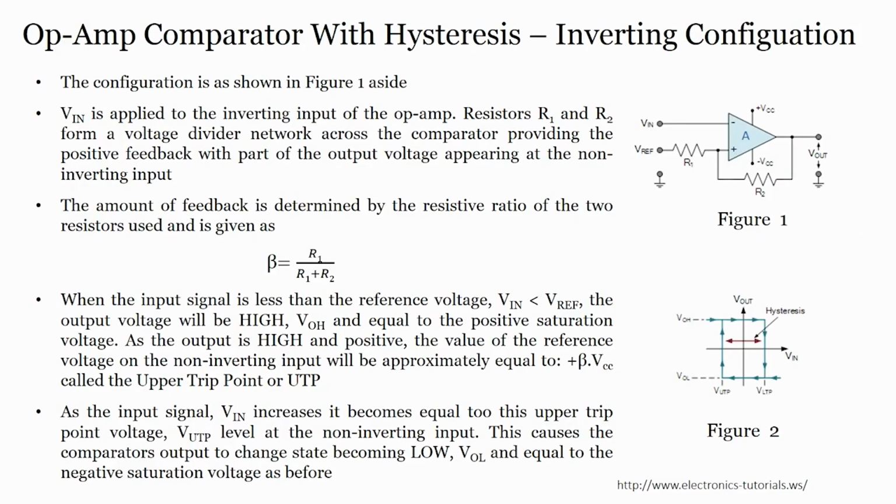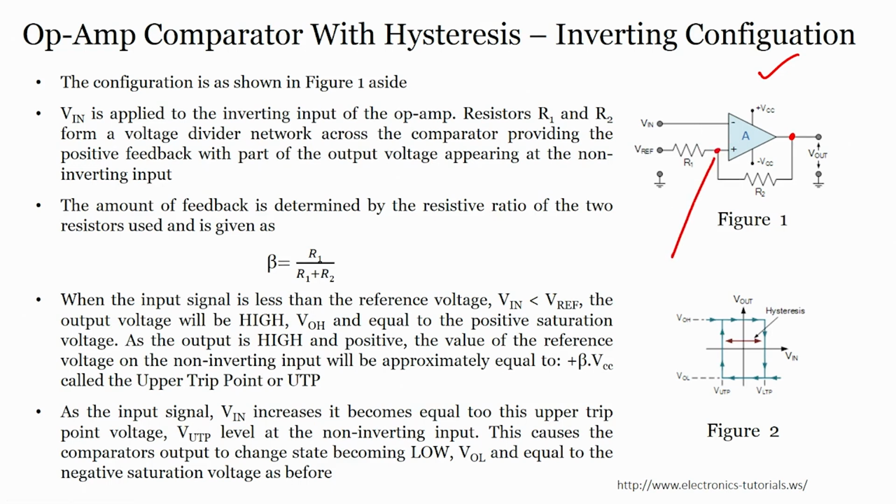Now, let us see the functionality of the operational amplifier in its inverting configuration. In the inverting configuration we will use the op amp, and we will see how the hysteresis can be generated. Okay. So, we can see this configuration, right. V in is the input signal, V reference is the reference voltage, whatever is the voltage here. The signal that is given is R2 by R1 plus R2 times V out. If R1 and R2 are the same, it will be half of V out.